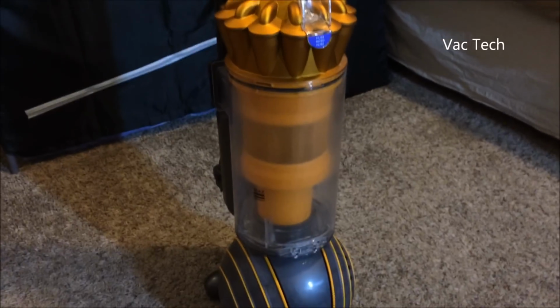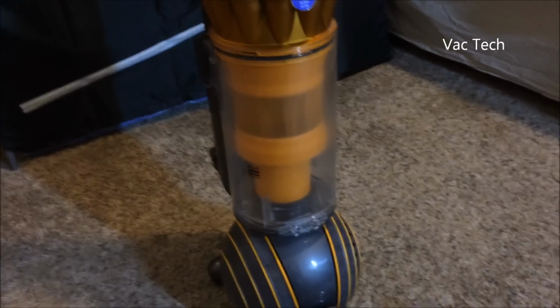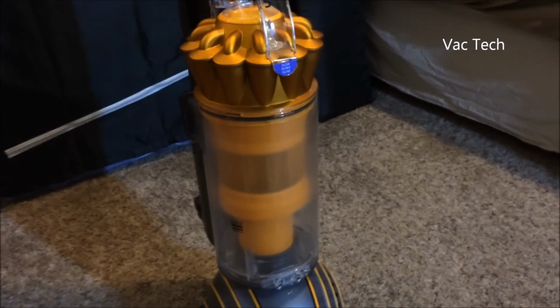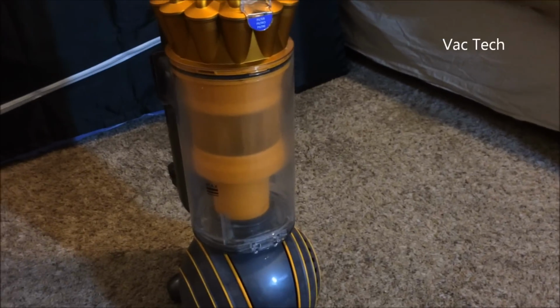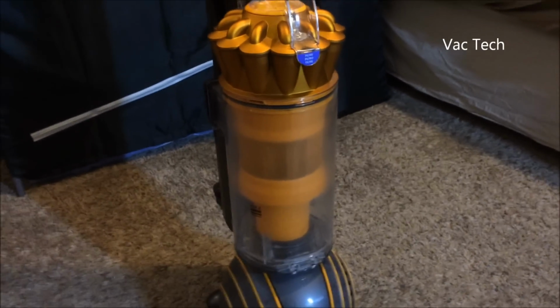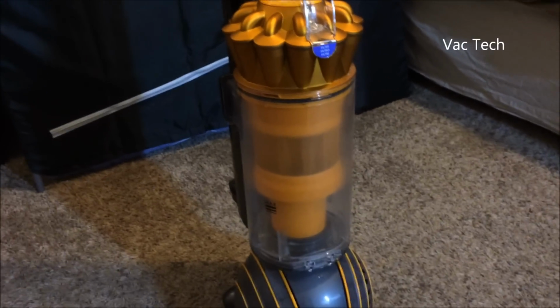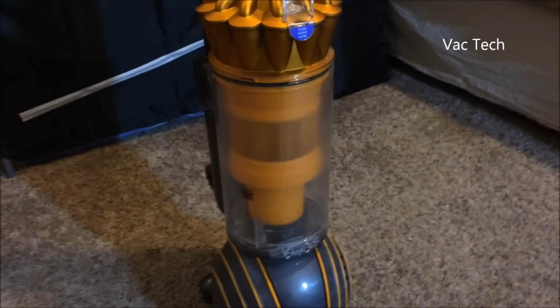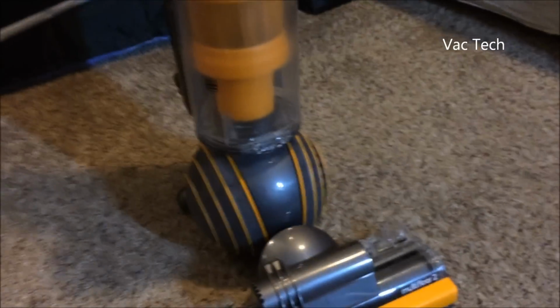And so while it can be messy to empty, I will say, I still really like the benefits of bagless vacuums. I love being able to just dump the dirt out when I'm done, put the vacuum cleaner away, and just move on from it. If I take this somewhere and clean someone else's home with it, or use it to clean out somebody's car or something like that, it's nice that I'm not taking that dirt back with me home. I really like that feature.